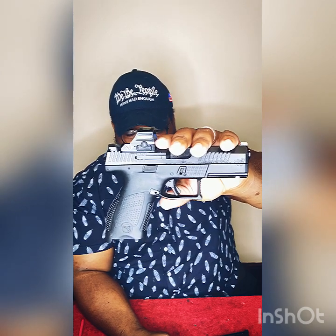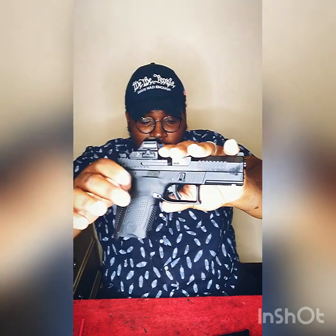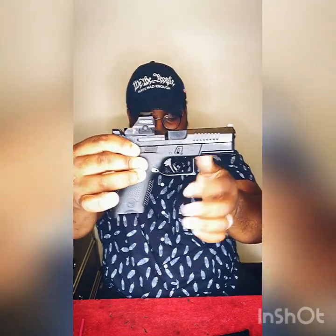All right, first and foremost, we're going to just dive straight into the specs really quick so that way we can get that done and over with. All right, of course, chambered in 9mm, has an MSRP of $499. Magazine capacity of 15+1. The frame is fiber reinforced polymer. It's a striker fire pistol, 3-dot sight system, and these sights are metal. That's just an extra bonus to that CZ perfection. Barrel length is 4.02 inches. Height is 5.2 inches. Width is 1.26. Weight is 26 ounces.